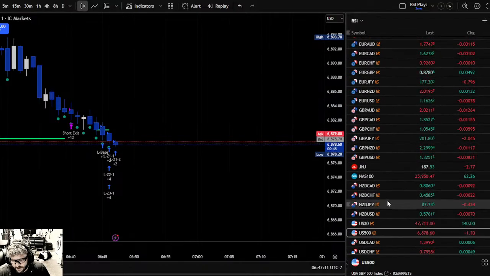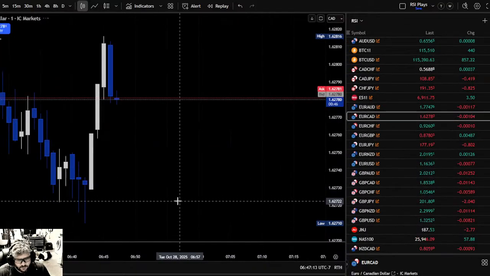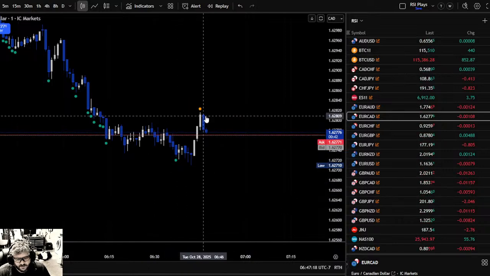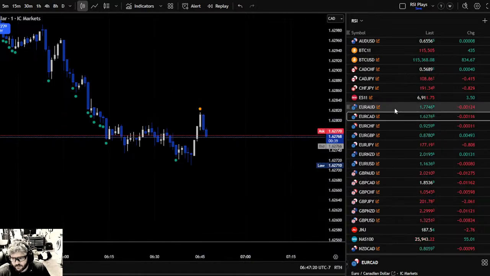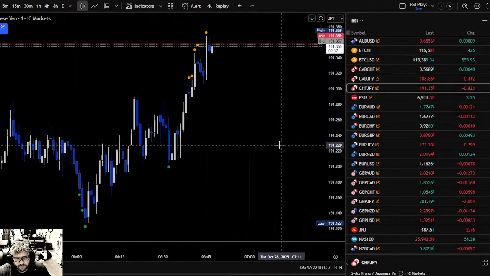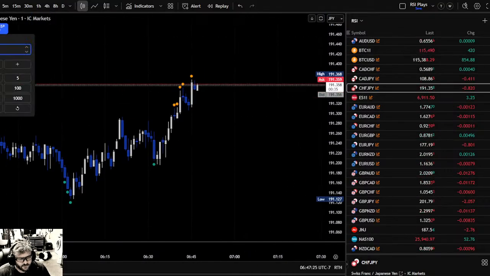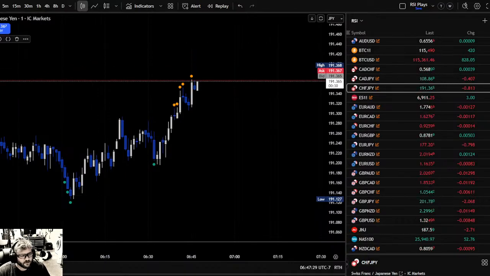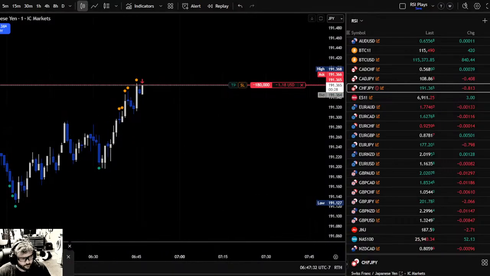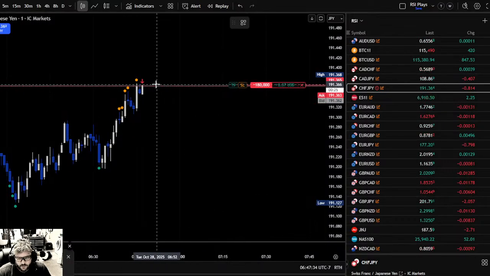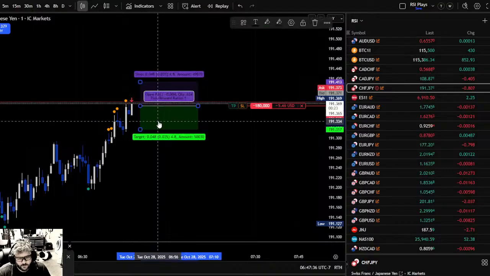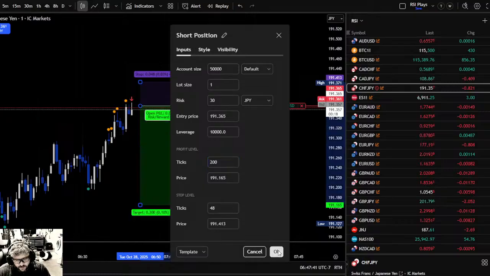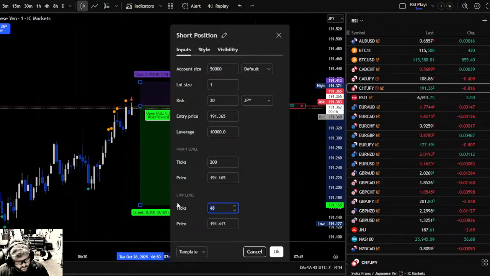Let's take a look at EuroCAD. That's another good one to scalp with mean reversion. I missed this, the same trade essentially. What about CHF JPY? Alright, yeah, that one's good for it. Let's take this one for a sell. I'm going to take CHF JPY for a sell. Boop. And then we can do this one like we were supposed to in the first place with the last one. Hopefully it doesn't glitch out and not register in my trades. Ooh, silly goose.